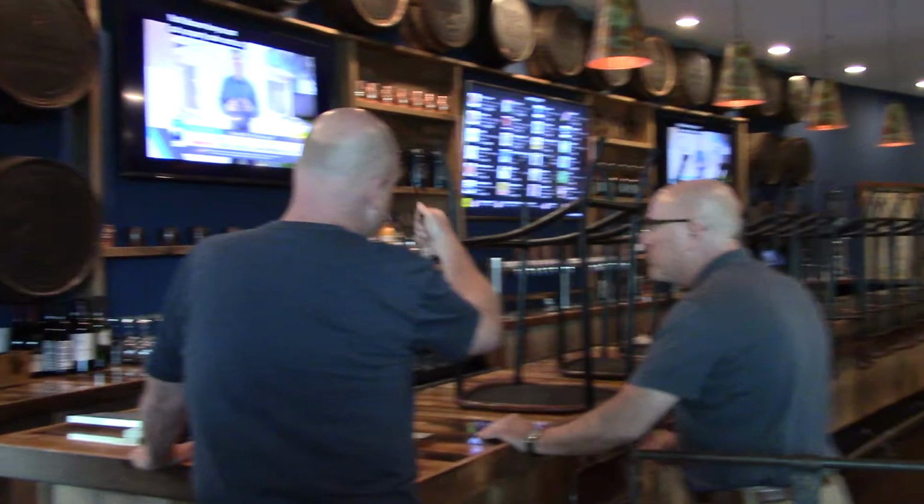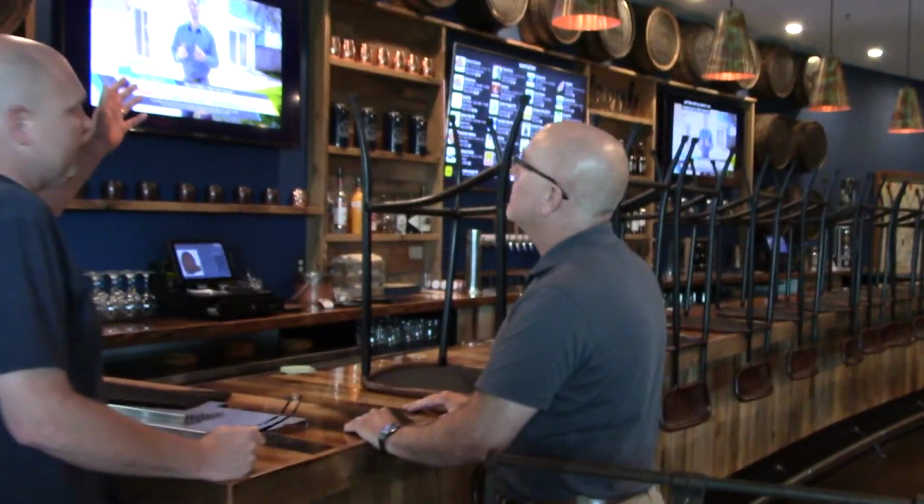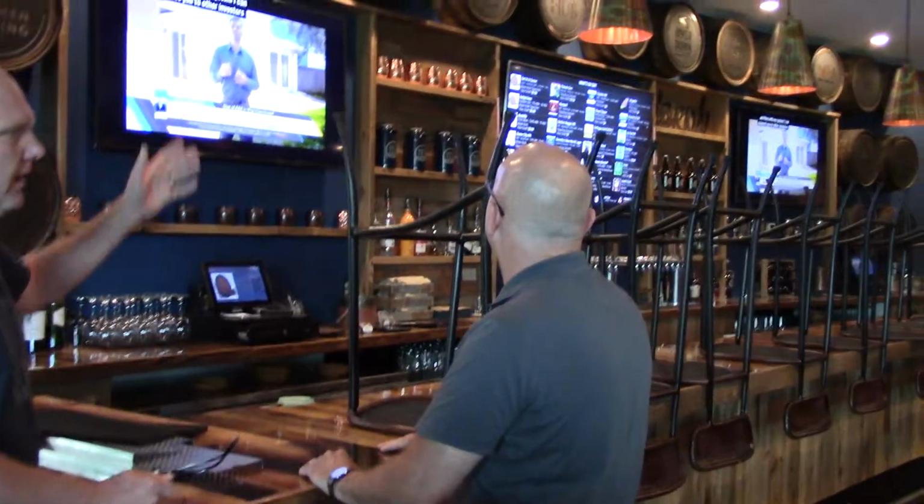Some, as you can see, are current. Obviously, Cigar City has graduated to their own brewery. That's part of the kick of Brew Hub. The tagline is where craft brewers come to grow, or go to grow, I should say. And eventually, they grow big enough where they can brew in their own brewery. So then you just go get new partners. But we still remain in contact with those partners.